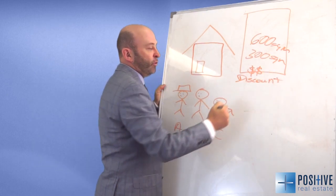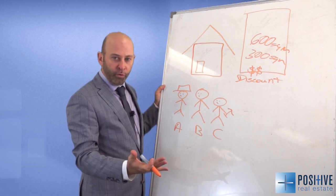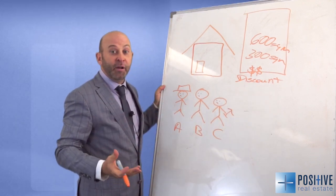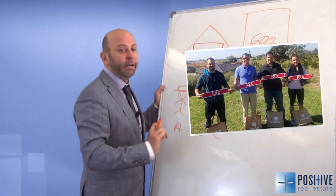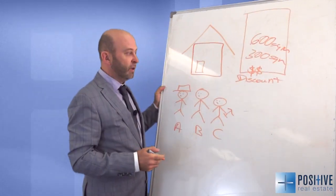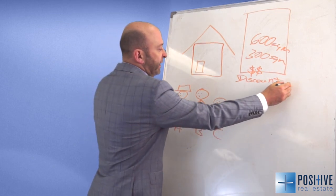or in fast moving markets where we can control the land, where we can get a hold of it. We recently just helped some clients get a hold of some land by having to literally camp out overnight to put an expression of interest down on the lot. Such was the huge amounts of demand and the limited supply. So we want to get a discount.